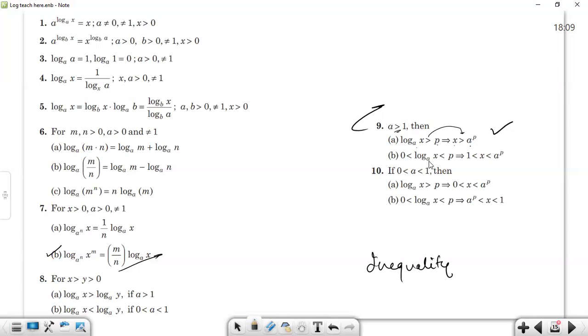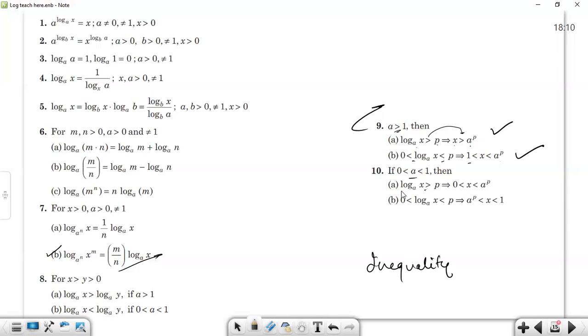Great. What if the given inequality condition is like this? In this particular condition, we'll send the base to the other side of the inequality. We have successfully done so. a raised to power p, a raised to power 0, which becomes 1. Understood till now? Is that clear till now? Yes, sir. And here a is also more than 1, so the inequality sign is not changing. Clear?